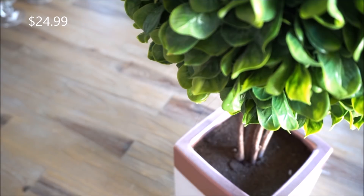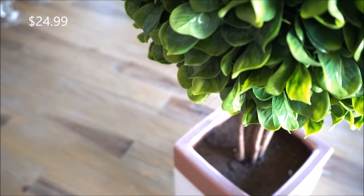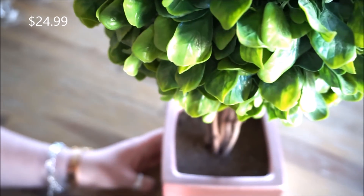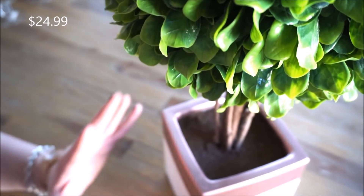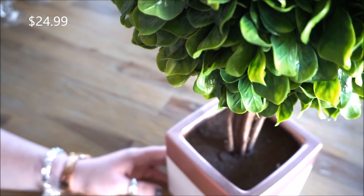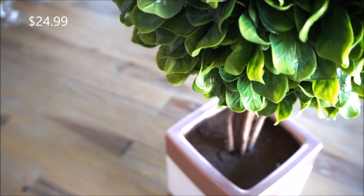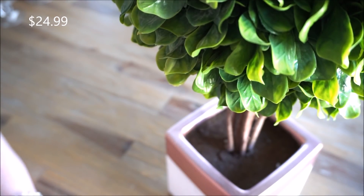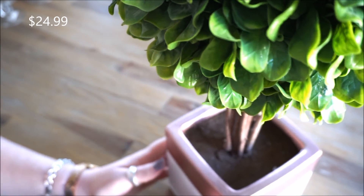Next up I have a decent-sized faux plant. I have really been getting into greenery lately — I think it's so fun throughout the year and definitely not season-specific. I love pairing really nice pops of green against wooden objects; it just looks so stunning. I've also been loving and trying to find more wooden pieces, so the contrast of green next to wood is totally inspiring me at the moment.